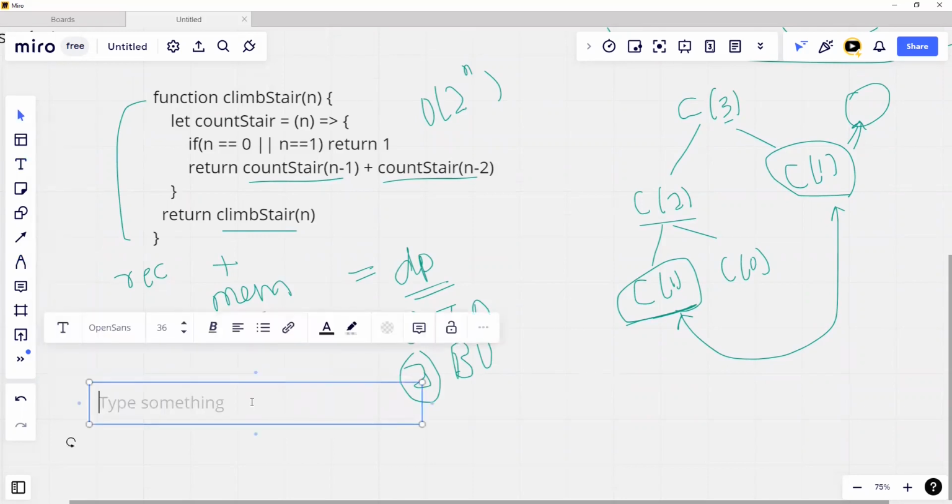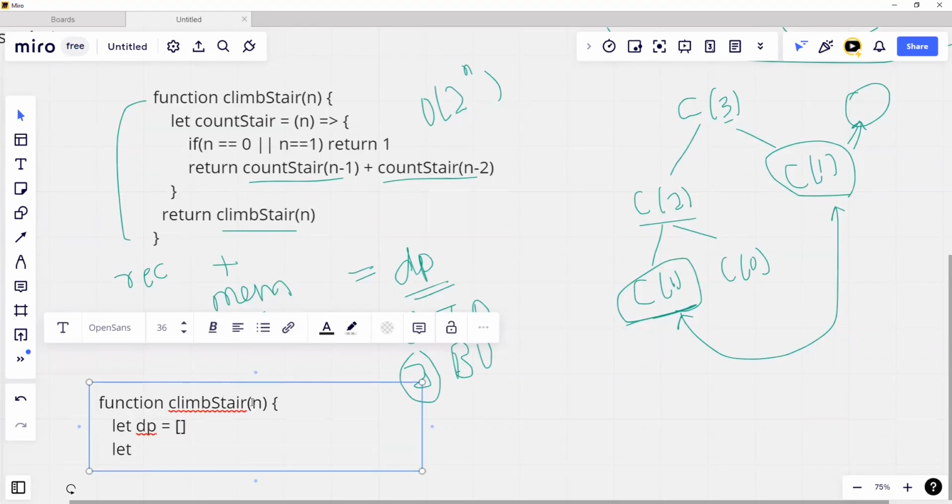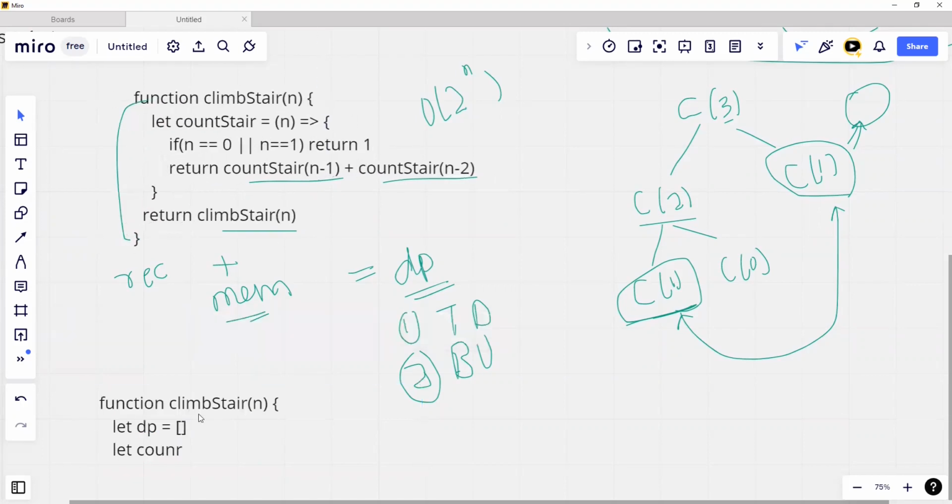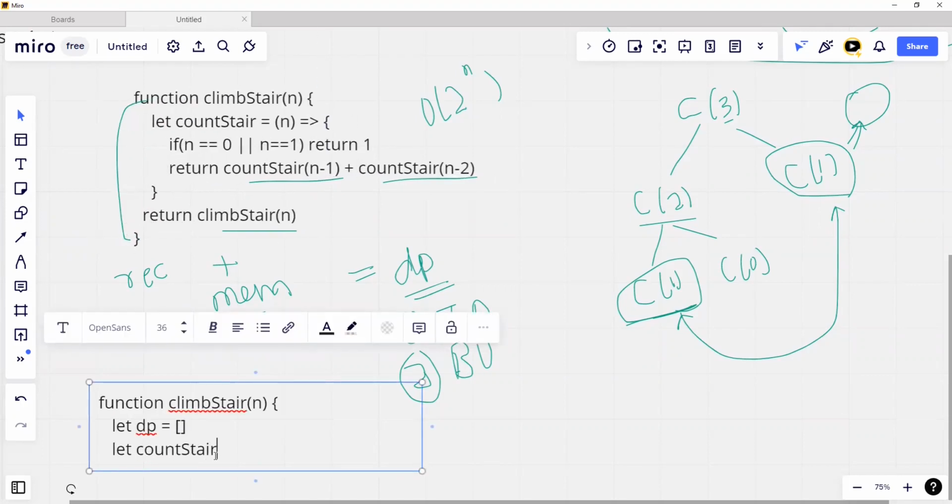So I'm going to rewrite the same function, and here I'm going to add a memory location. I'll just copy this one. Okay, let me write it here. I'm rewriting the same function here. The only changes are, instead of calling the recursive function, first I'll check if this value exists in this particular array. If it is there, then I'm going to return it back.